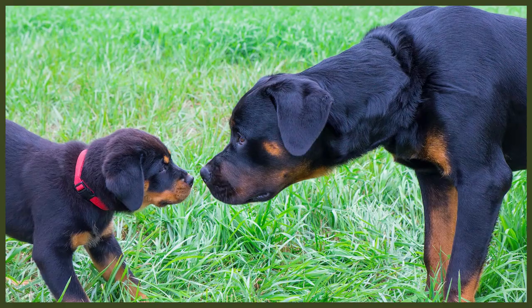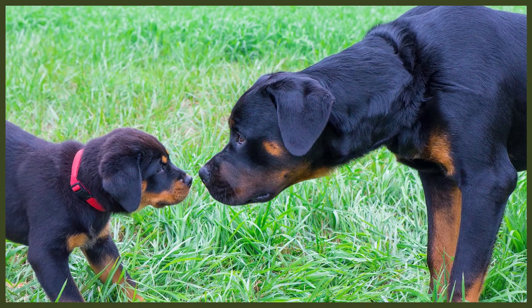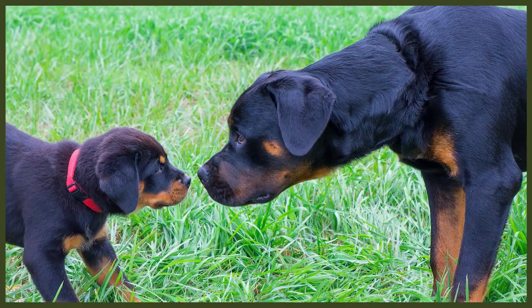The breed is well known for its patience and watchfulness with children and the protective instinct it has for its home and family. The modern Rottweiler is one of the most loving, capable, and loyal dog breeds, thanks to those original working purposes and adaptability to home life. Combining those amazing traits with its fascinating history gives us one of the best modern-day guard dogs in the entire world.